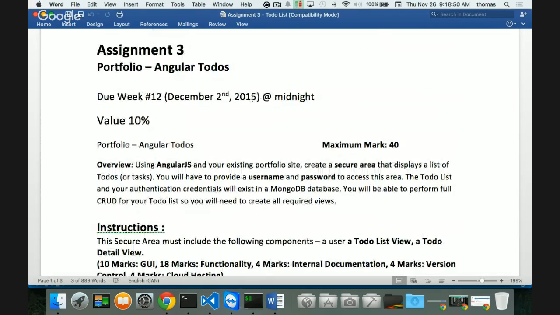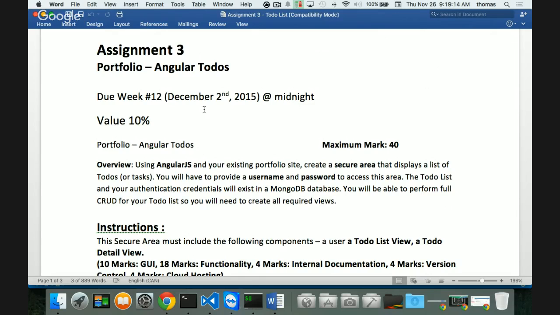Questions around assignment 3. It's due next week, Wednesday by midnight, but it's a short one. So if you get started on it early, it'll actually probably help you with understanding your final project as well, if you're going to use Angular in your final project for that extra bonus mark, because there are bonus marks related to using Angular for your final project, right? I'm trying to give you as many bonus mark opportunities as possible, right? So this will help you with that.